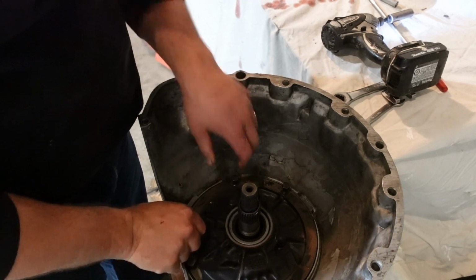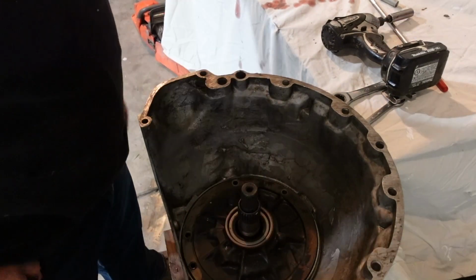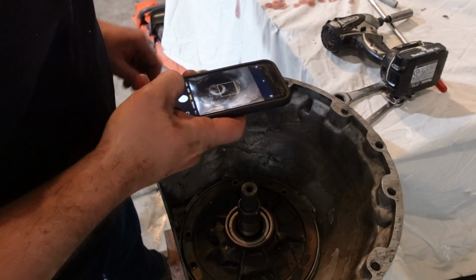Remember, this part is tricky. Also, I'm going to take a picture of this so I can get it oriented correctly later.